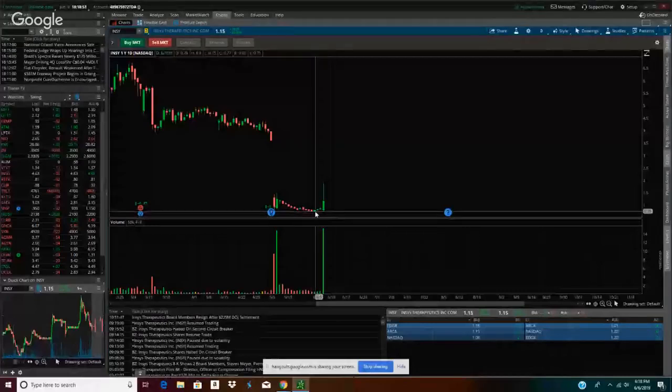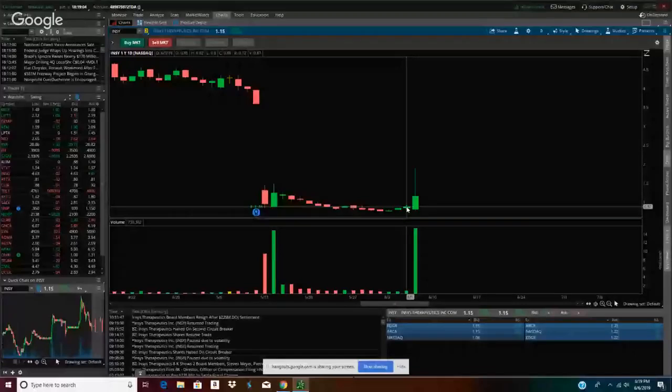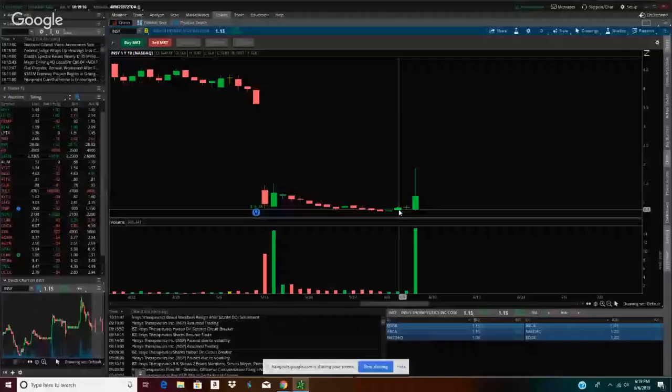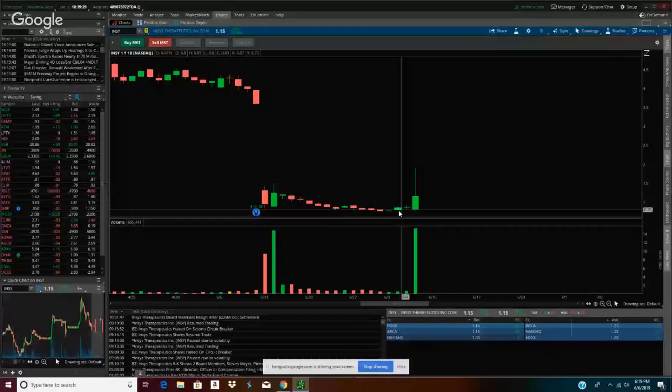Ideally, we want to see candle over candle. That's what we want to see. Let me make this bigger so you can see it. We want to see that candle over top of that candle, right? And we can still use the previous day's low, which was 80 cents, as a stop, and we can enter the trade 5 to 10 cents higher on the very next day or that same day.